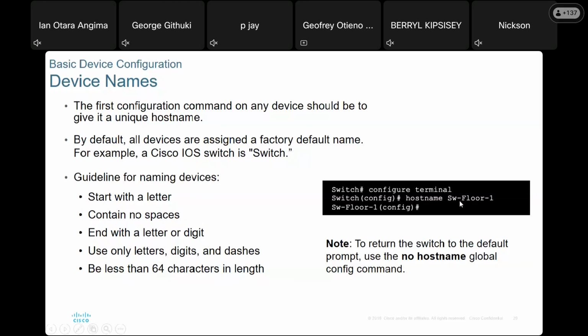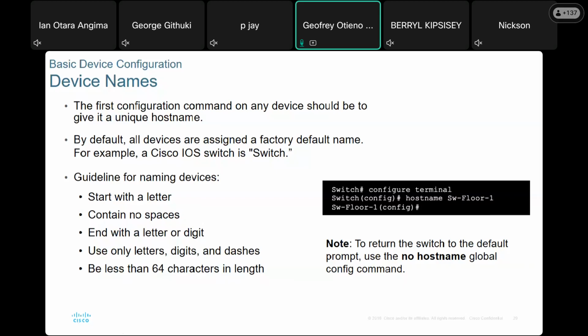No spaces, so a hyphen is being used. A dash or underscore are the special characters that you can have, but don't have spaces. End with a letter or digit. For example, you see this floor 1, floor 2, floor 3.